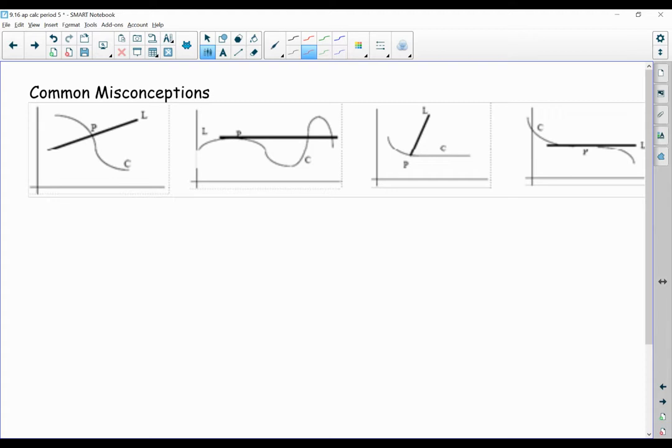All right, you've had time to think because you paused me. So now, if we look at this first one, the answer to this one is no. Even though line L touches point P on the function, if I look at the function itself, the slope at point P is a negative slope and line L goes through it. So this is not a tangent line because it's not the same slope.